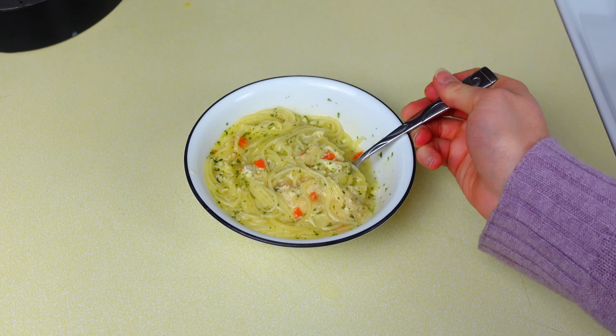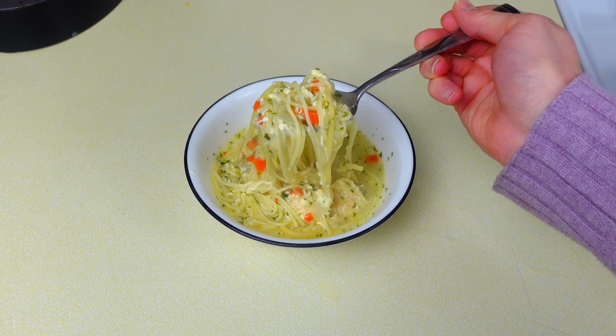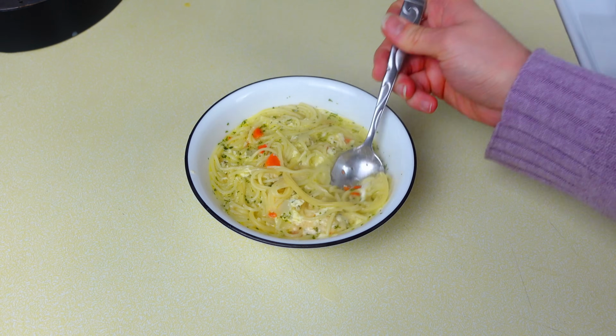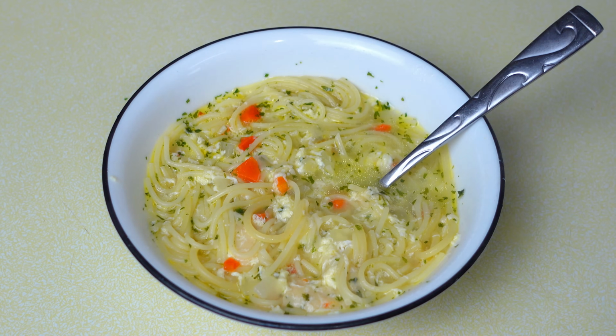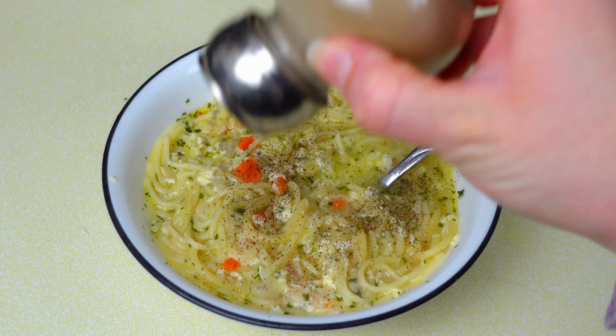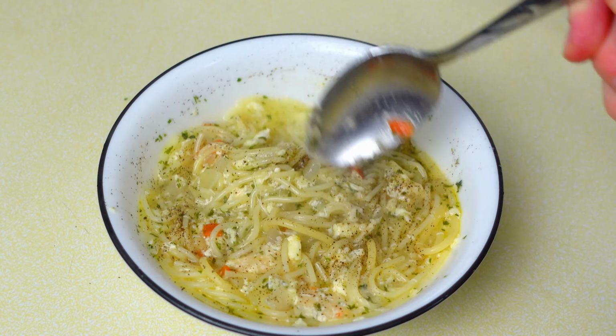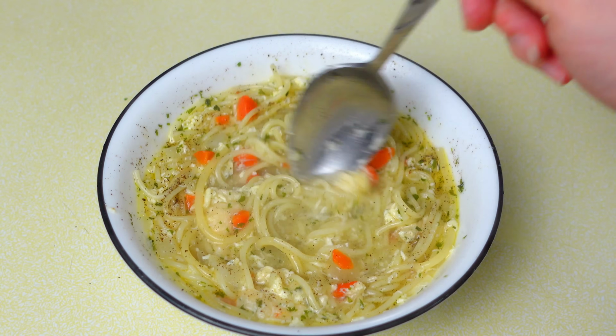Okay, here's what our soup is looking like. Looks so, so good. I'm going to give it a test and see what it needs. Okay, this just needs just a little bit of pepper. And this is seriously so good. I really do enjoy this meal. It's super good.